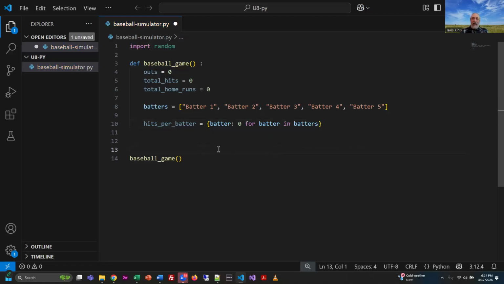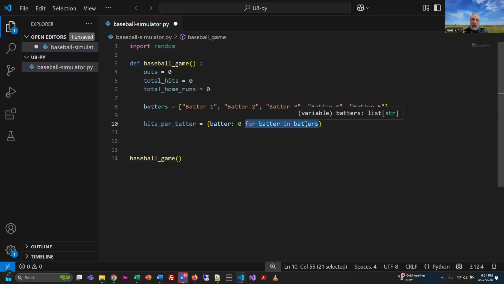And so what I did here is I dropped a for loop into one part of the dictionary. What if I just take that for loop as it sits? What would this for loop do? Well, okay, let's read what it says. For batter in batters.